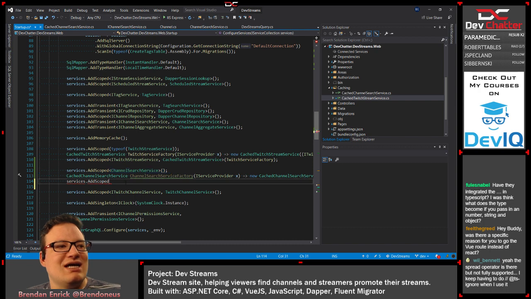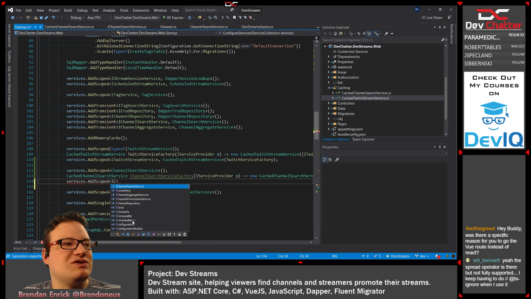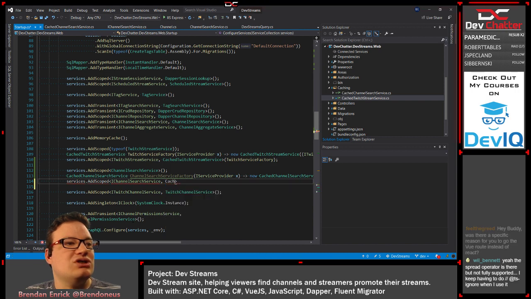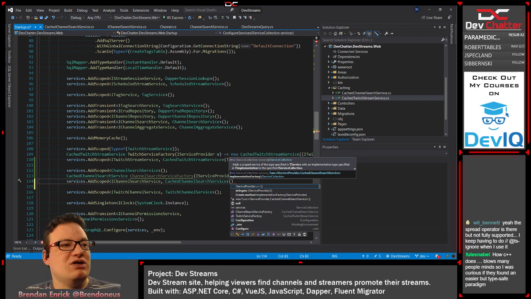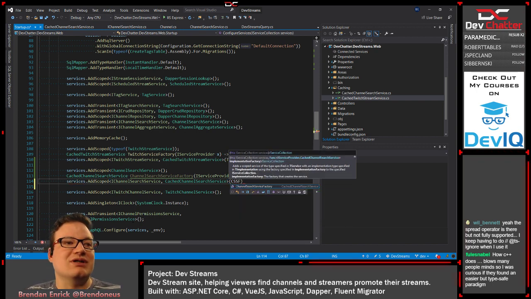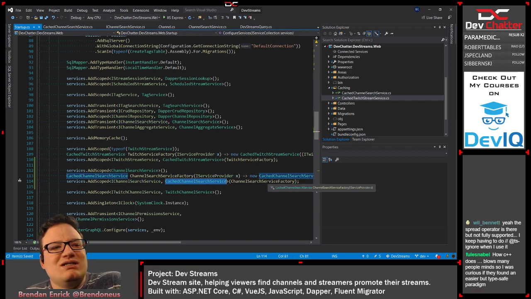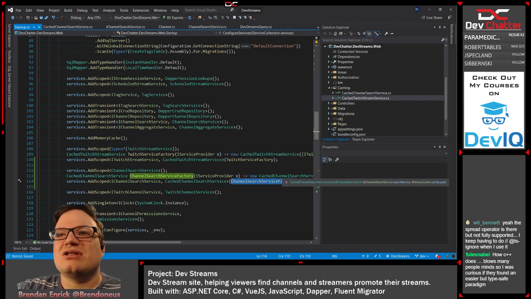In addition, so this is basically creating, here's the lower tier one. This is going to get used as that. And then we want to say, hey, when you get asked for an IChannelSearchService, we want you to actually use the cached channel search service for it. And to do it, we want you to use the channel search service factory when you create it. So we're basically saying, hey, when you get asked for this, give it one of these and use this method to create it. Slightly complicated, but that is also the magic of that.